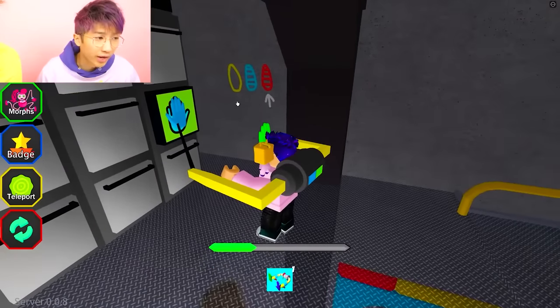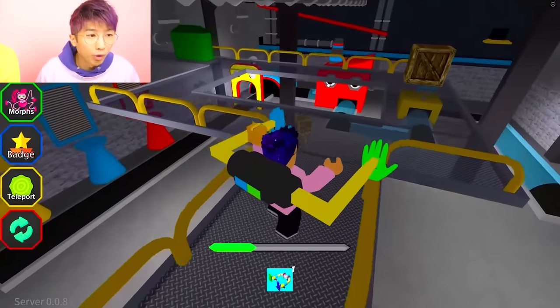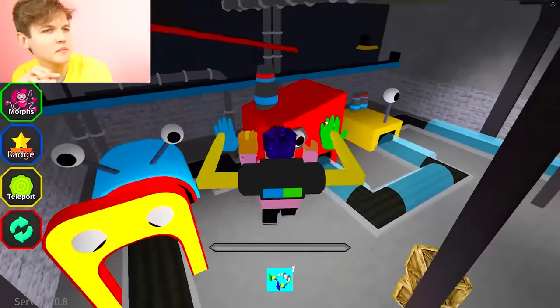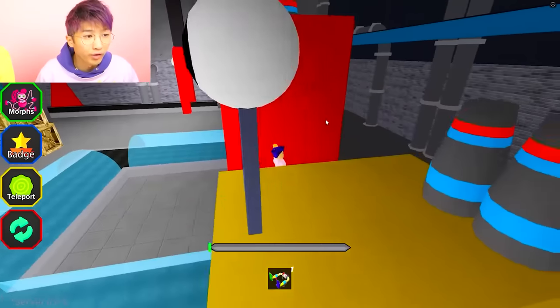Wait. It says red. Yellow, blue, red? What does that mean? Oh, maybe you go in the red machine. Oh, that could be it, yeah. I have no idea, guys. I have absolutely no idea. Man, this game is awesome. This game is awesome, but it's very challenging. I don't know where all the morphs are.